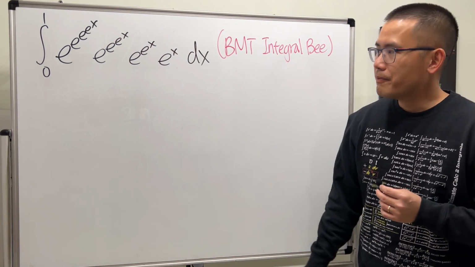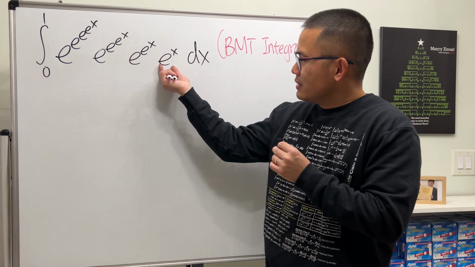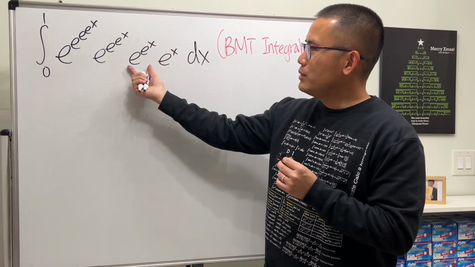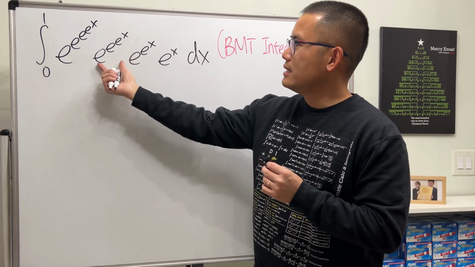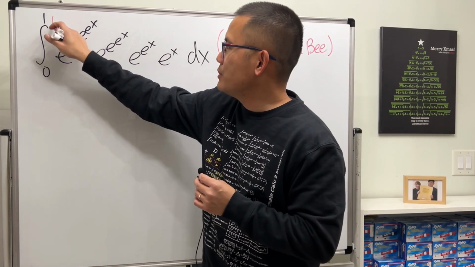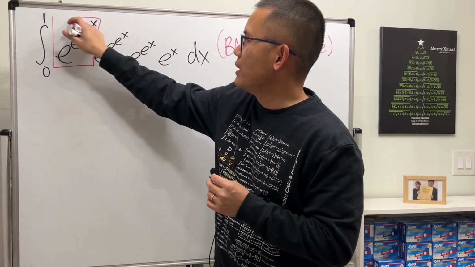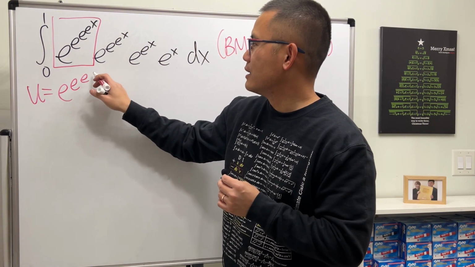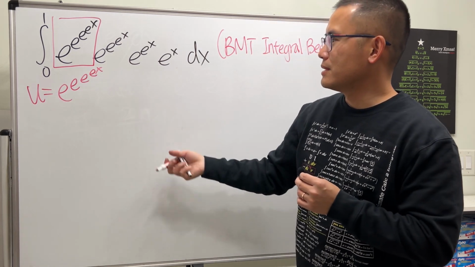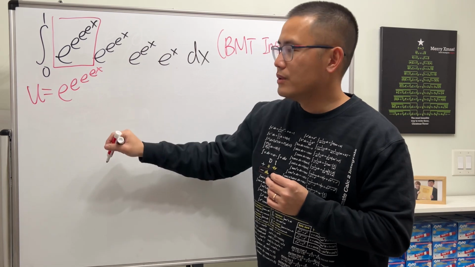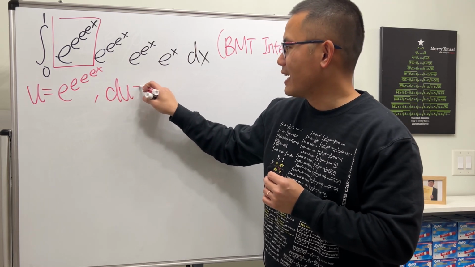So how do we do it? Here, notice e to the x is the derivative of this thing, right? And e to the x is the derivative of this thing. And this thing right here is the derivative of that thing. So, in fact, I'm just going to put this right here to be our u. You don't even have to do this though, because if you write down all the steps, it's going to be slow, but I'll show you. This is the u. When you differentiate that, check this out.